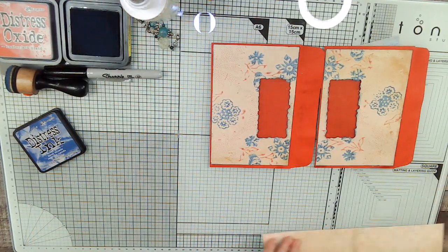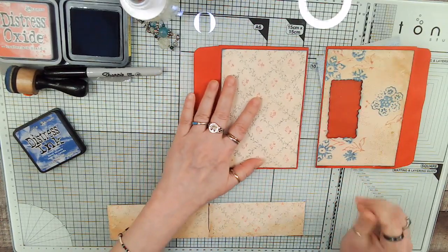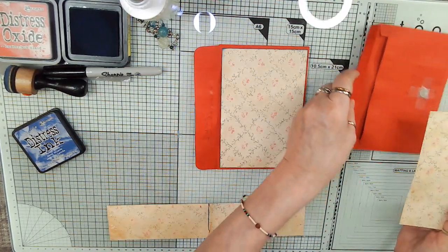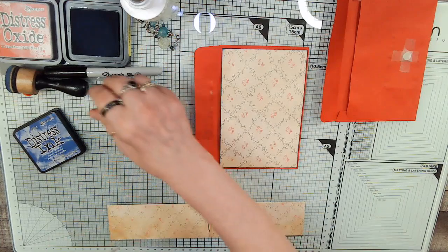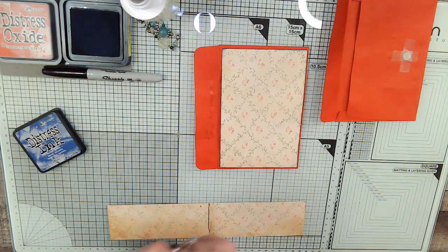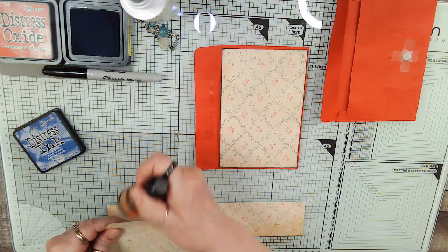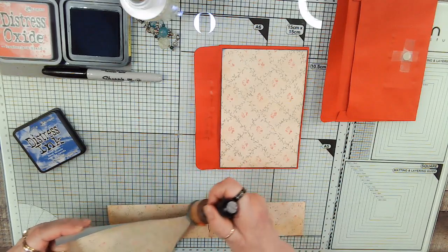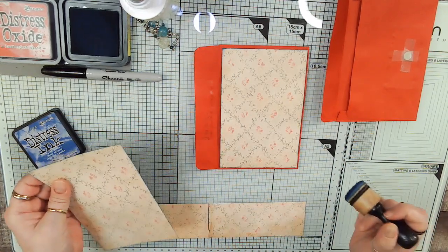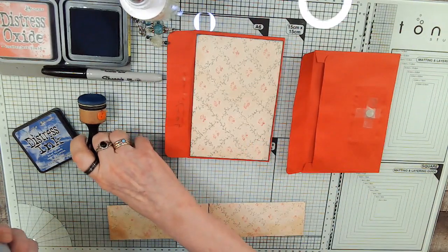Whew. Okay, so on the back side. Blue. We don't have to actively try to make it line exactly up. There's just such a repeating pattern that we can make it look close, and it will give the illusion of being a hidden pocket. How do you like that? The illusion of a pocket.